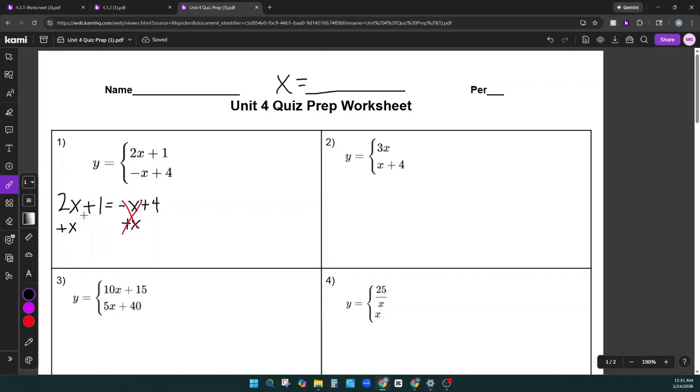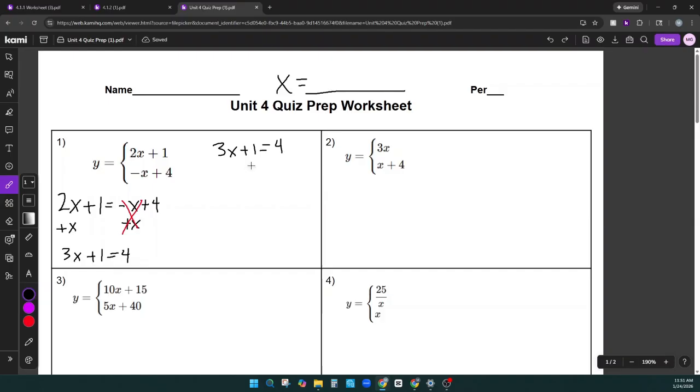So we are using our cancellation rules, and our ability to cancel is now going to be a tool for moving one x value from one side of the equation to the other so that we could then combine them. Because 2x plus x gives me 3x. And of course, everything else gets brought down. So I have plus 1 is equal to 4. So I have 3x plus 1 is equal to 4. And now I only have 1x by itself.